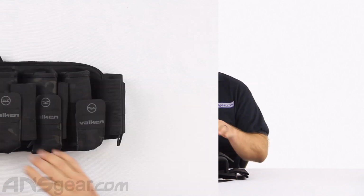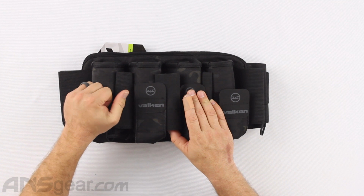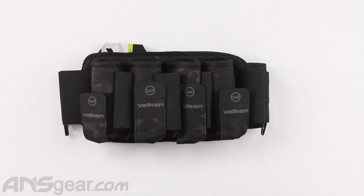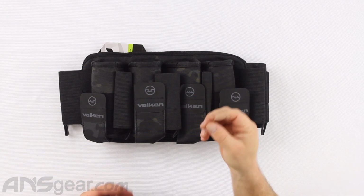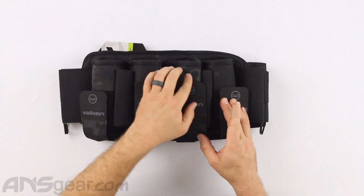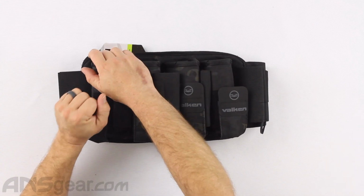Let's dive right in. We'll look at it from the top side first right here. The straps have this rubberized tab to them. And it's a thin rubberized tab, which I like. It's got good grip to it, so you can really get a hold of it and peel it off of there. Because this is going to be behind you, so getting a grip on it without looking at it, with gloves on potentially, you really need something there that's going to give you that feel that you're looking for and some grip, which this has. I like these little thin tabs that are on here. No need to bulk it up for no reason. Keep it thin and keep it grippy.